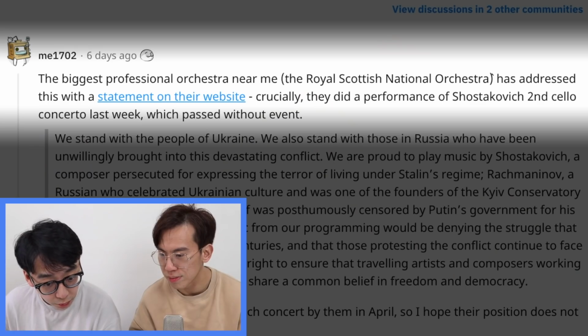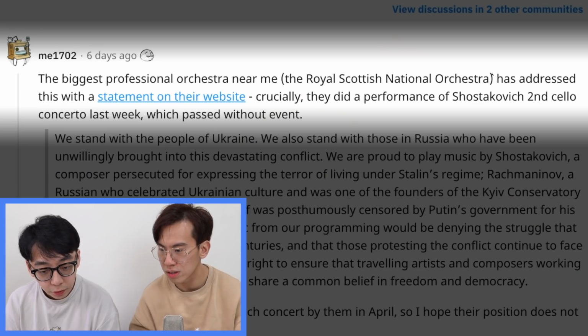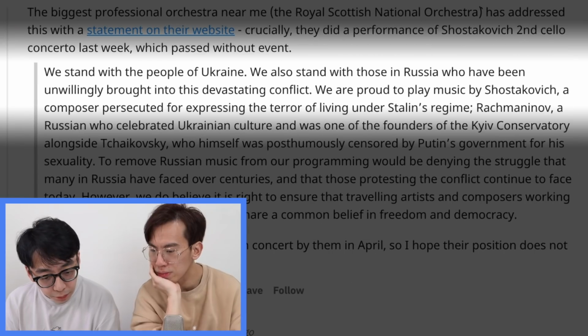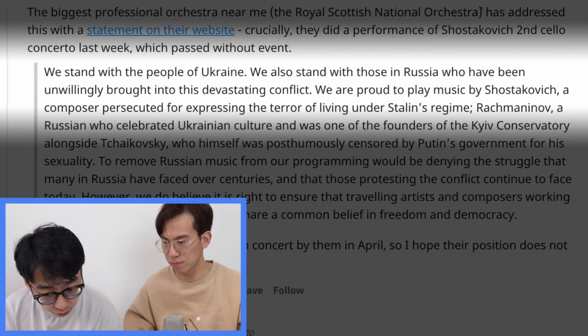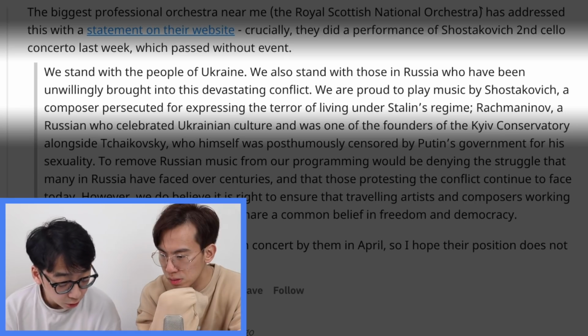The Scottish National Orchestra has addressed this with a statement on the website. Crucially, they did a performance of Shostakovich's second concerto last week, which passed without event. We stand with the people of Ukraine. We also stand with those in Russia who have been unwillingly brought into this devastating conflict. True, we have friends in Russia and they are suffering as well from this. They don't want the war. They don't support the war at all.